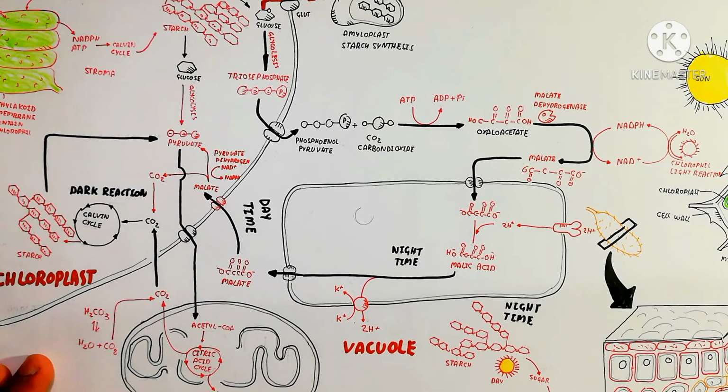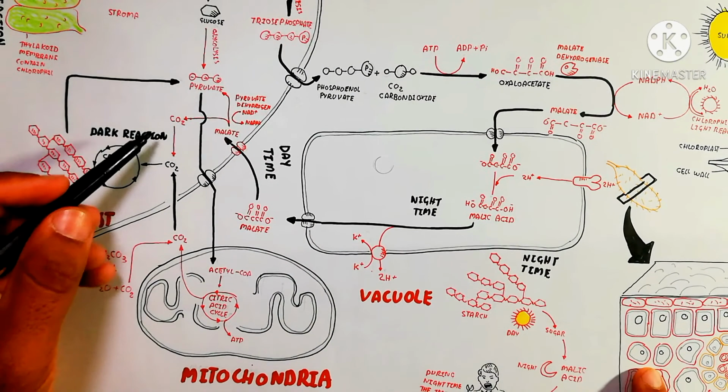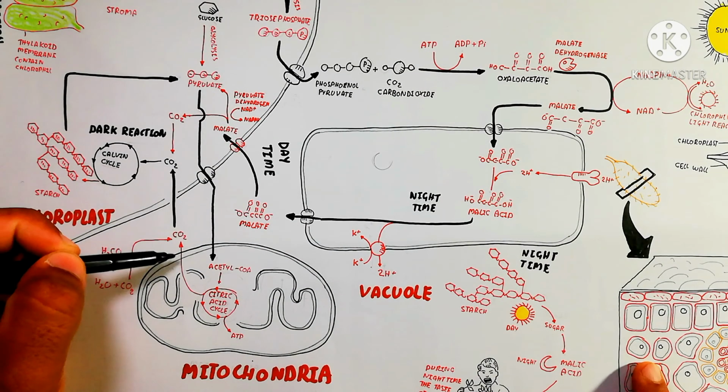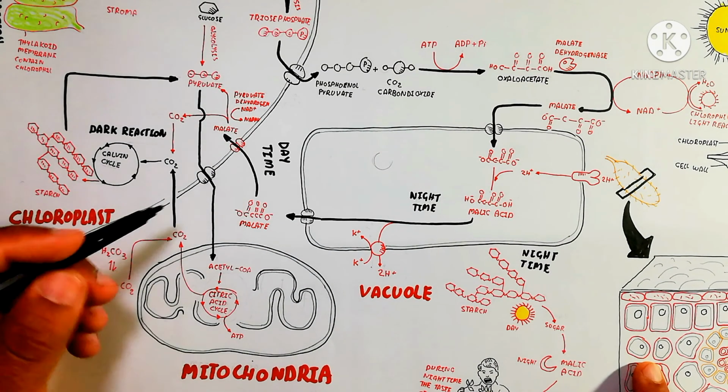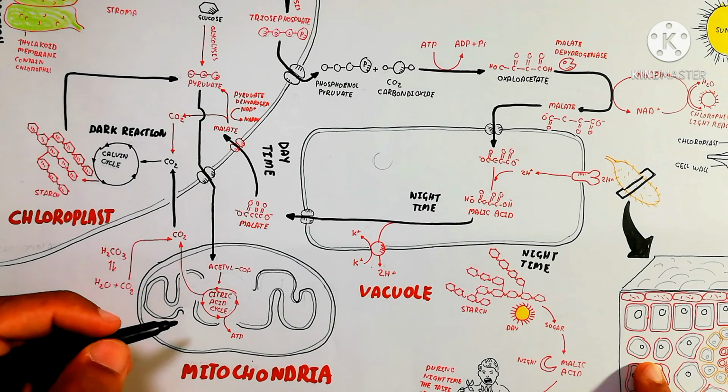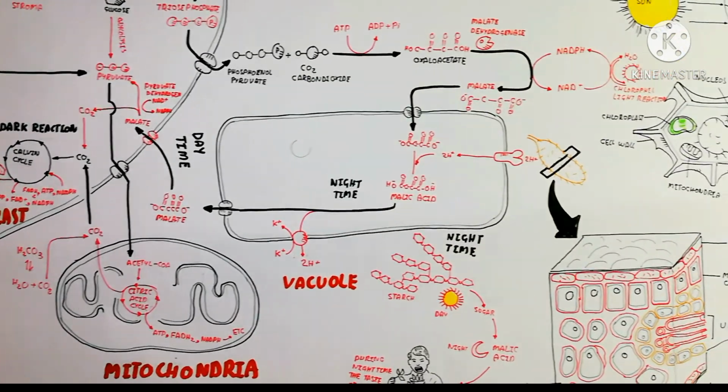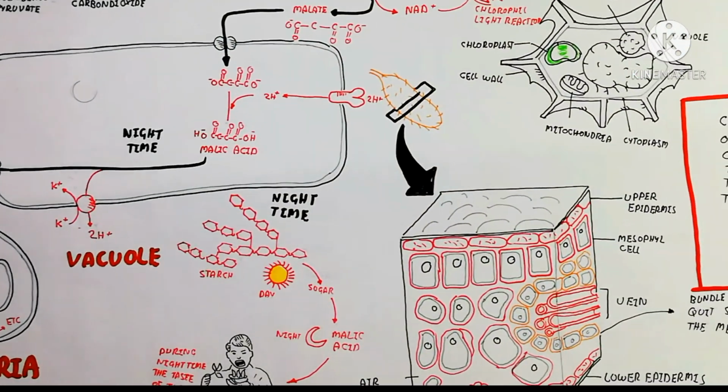So all of that is done, and here triose phosphate will be produced again, or pyruvate produced, and that goes from the chloroplast out to the cytoplasm in the form of phosphoenol pyruvate, and this phosphoenol pyruvate will move here. So the malic acid stored in the vacuole during night time is a 4 carbon compound.